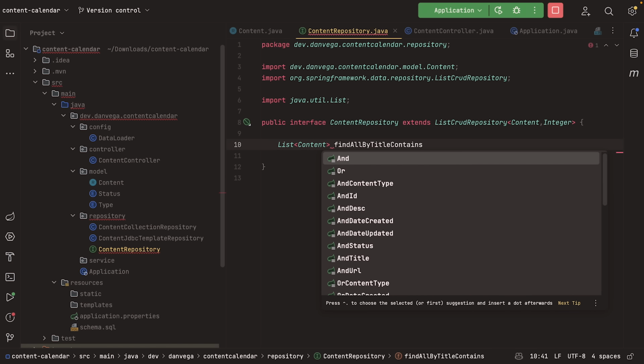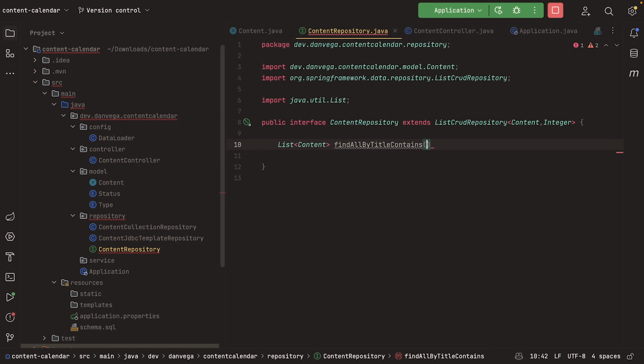So if I wanted to find all by title contains and date created happened this year, and the status was not, say, an idea, maybe it was published, right? You can start to chain all of these finders together. I'm going to keep this simple and just say find all by title that contains whatever this keyword is.